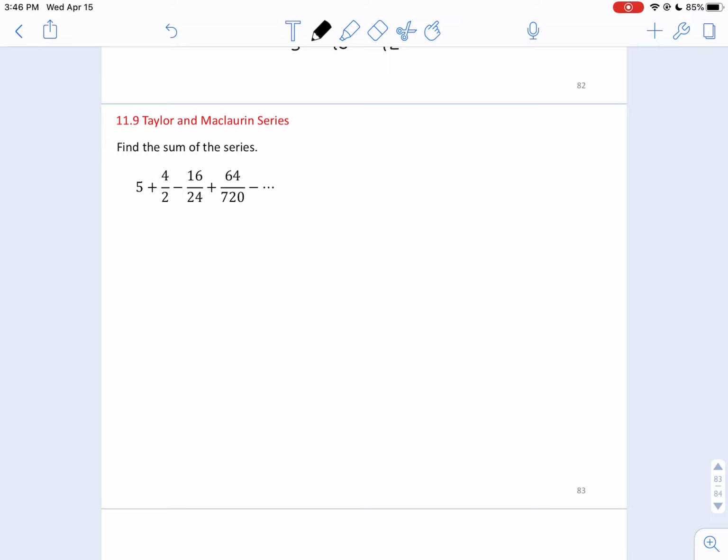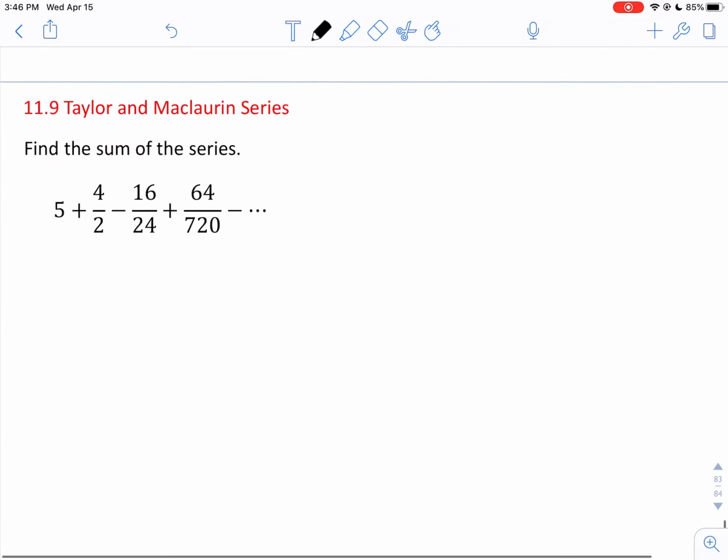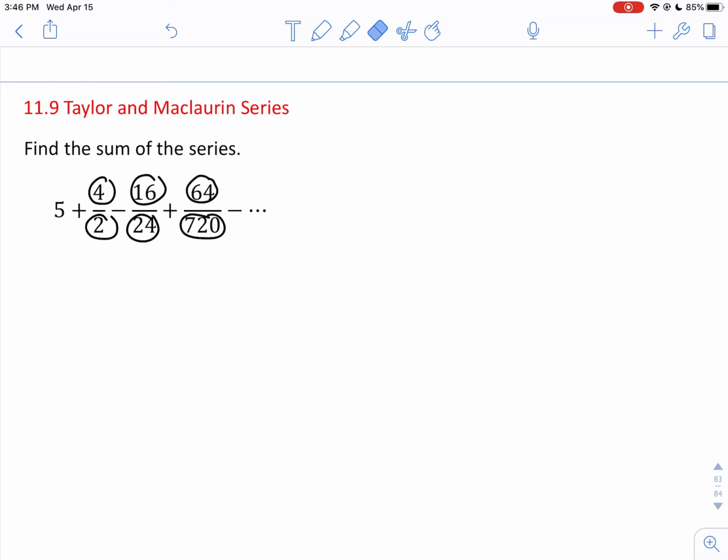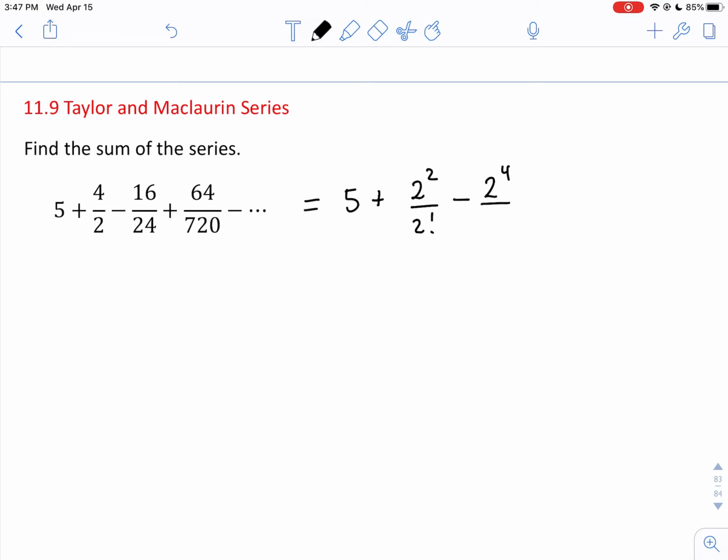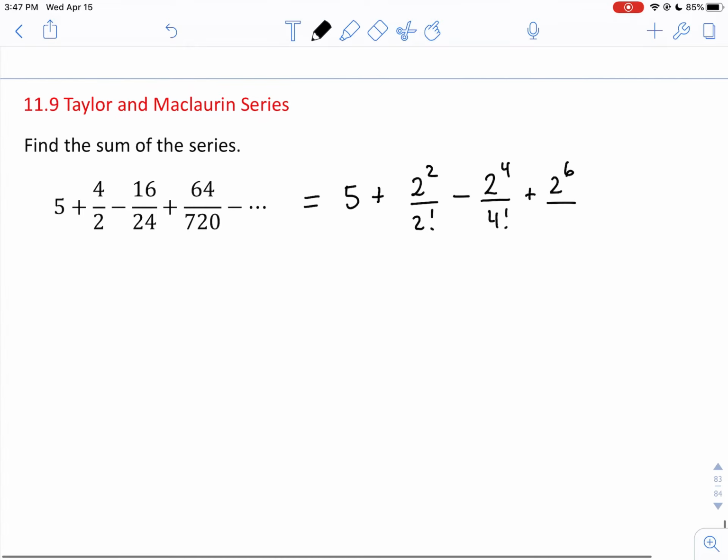And lastly, find the sum of the series. This one, we actually have to do a little bit of detective work and figure out which series we're going to use to figure this out. And recognizing these things as powers of a fixed base, recognizing these things as factorial numbers, but not all of them. If I start expressing these things in other ways, it's going to reveal which function we're working with. So this is really the same series as just doing 5 plus, that 4 is 2 squared, and that 2 I could say is 2 factorial. And then minus 2 to the 4th is 16, and 24 is 4 factorial, plus 64 is 2 to the 6th, and 720 is a recognized factorial, that's 6 factorial.